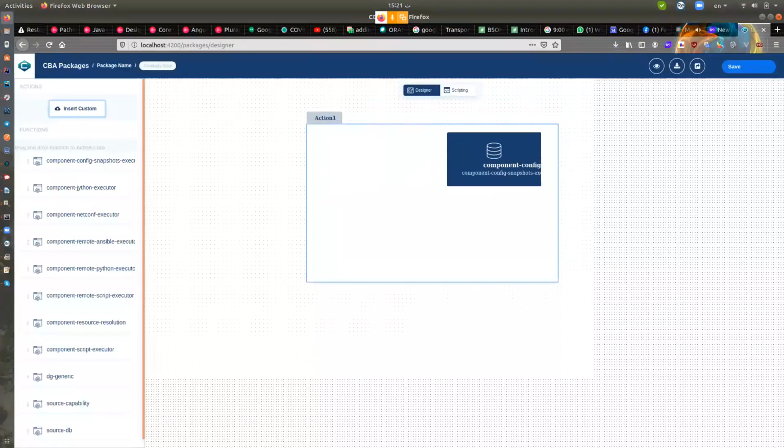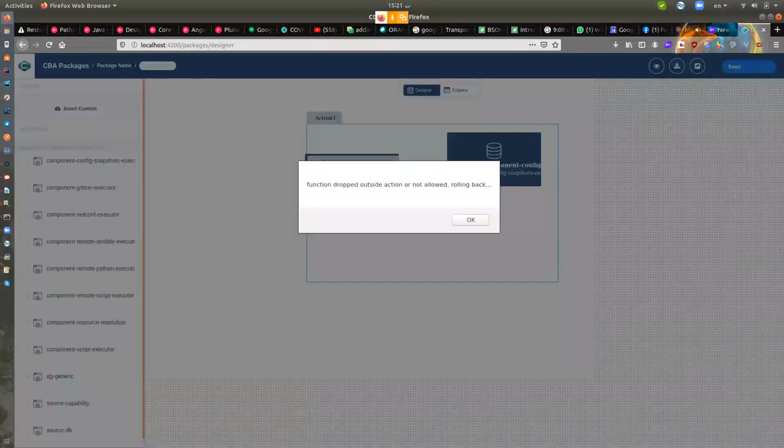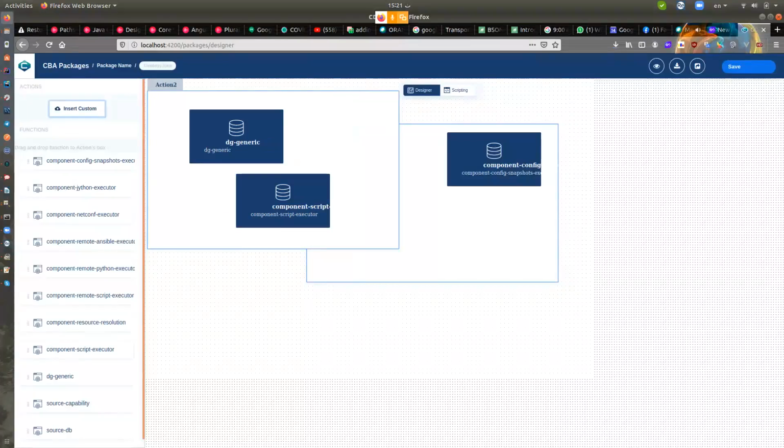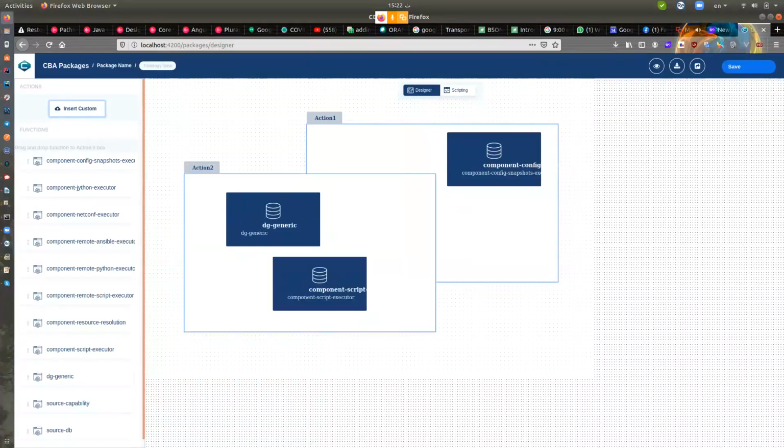So the code, I think, from Abbas' explanation, is that we should use the DG generic first for making many functions in the same action.